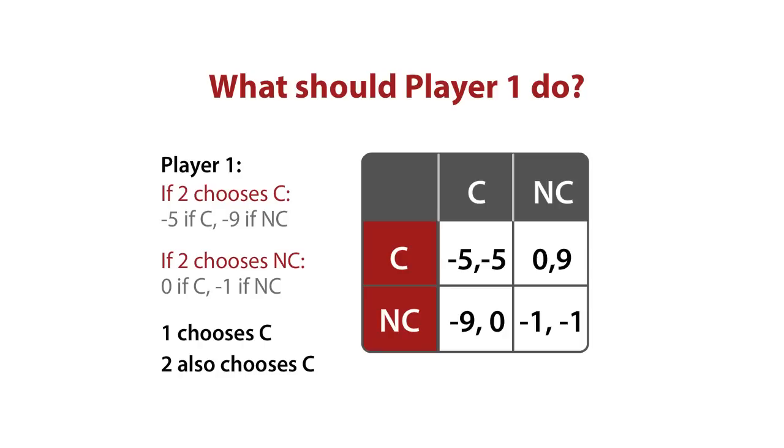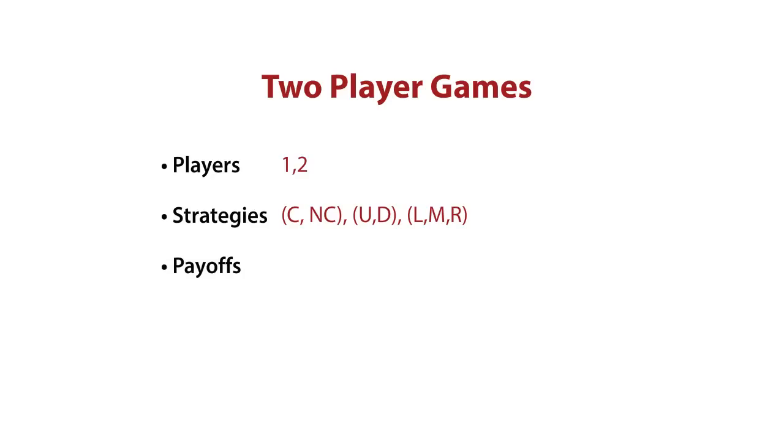Now that's a cute story, it's a simple game. What we want to do is take these ideas and apply them more generally to other games. We're going to look mostly at two-player games. We're going to give our players the rather boring names of 1 and 2. And they're each going to have some strategies they can possibly follow. In Prisoner's Dilemma, it was confess and not confess. It might be up and down. There might be more than 2 strategies as well. It could be left, middle, and right. We're always going to represent their payoffs in a simple payoff matrix.